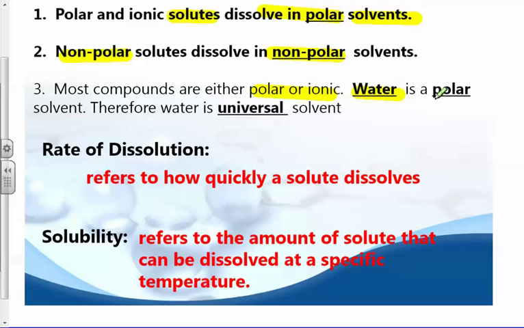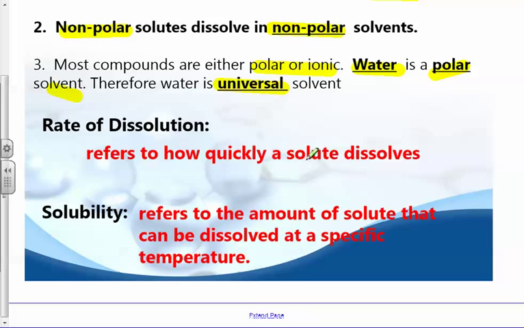Water, of course, as we said earlier, is a polar solvent. Therefore, water is a universal solvent. We have said that before, and I think that you'll remember that it is a universal solvent because it's unique to the universe. We don't know of any other place in the universe that has water. Rate of dissolution.